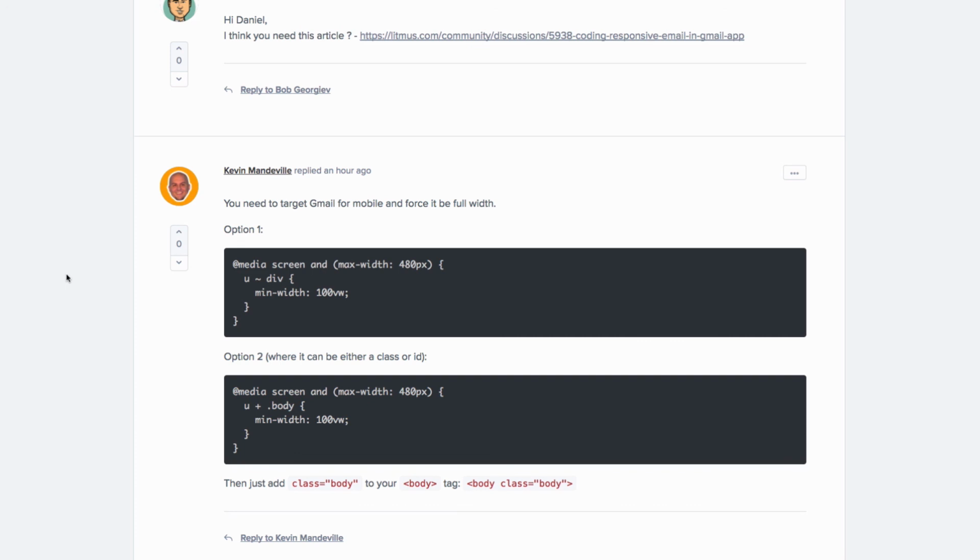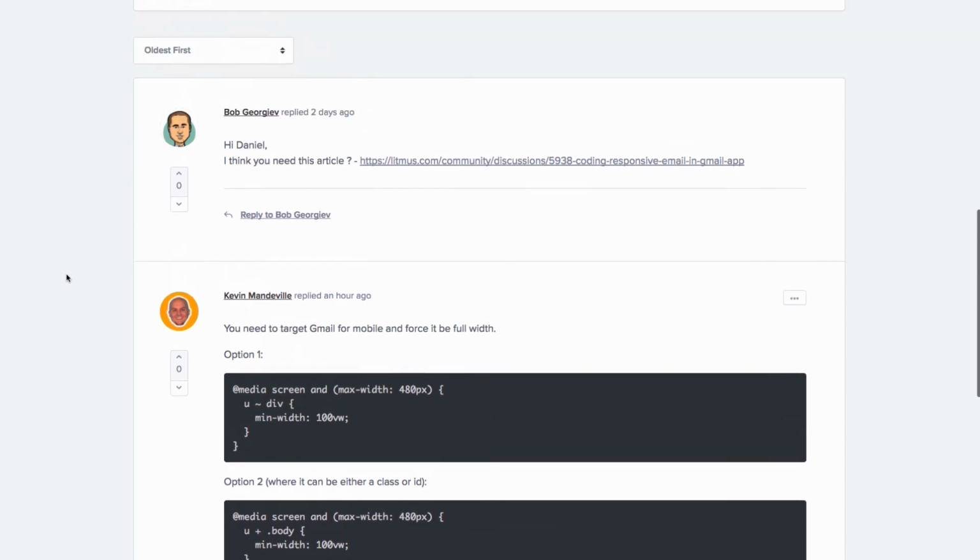Gmail. And if you're targeting it even inside the media query, it won't affect Gmail on the desktop. So this is just a simple way to force the full width on Gmail. It's only going to be applied for that email client using this media query. And it's a relatively simple boilerplate type fix this way. Love it. Nothing to add. Beautiful, simple, elegant fix.